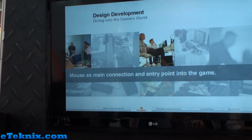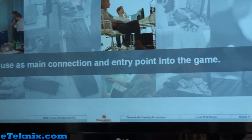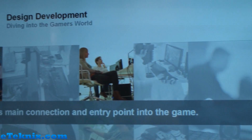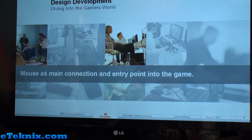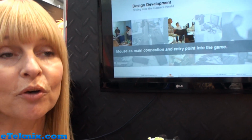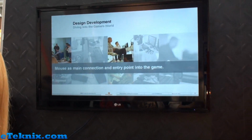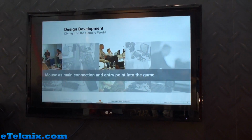You see some of the images here, together with some very pro gaming enthusiasts, one of them being a European champion. We discussed with them, we experimented, played around, and two of the most interesting takeaways were, first of all, that the mouse is really the entry point into the game. It's almost like a steering wheel to a car. That's what the mouse is to the game. So it's really your entry.